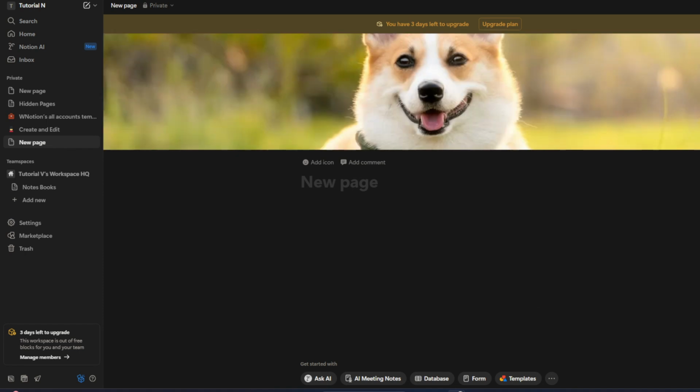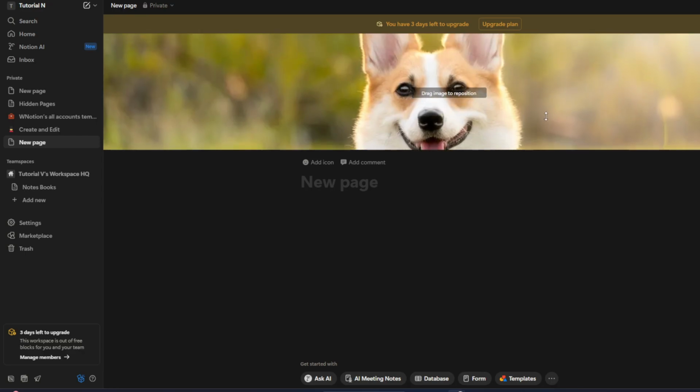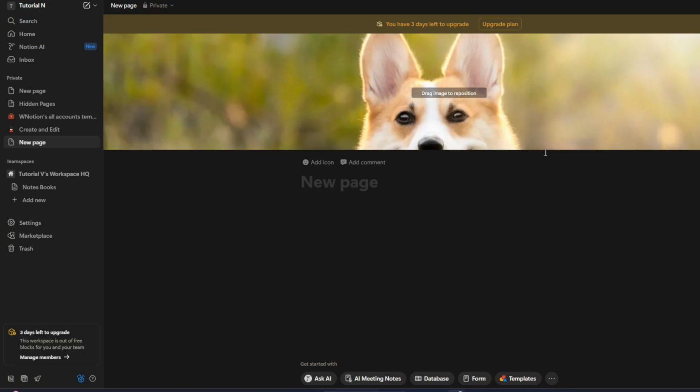Once you've selected your image and clicked open, watch as Notion quickly uploads your file to the page. This won't take long, and soon you'll see your chosen image right where you wanted it. And just like that, you've successfully inserted an image into your Notion page. Remember, the great thing about Notion is that this process is repeatable. You can add as many images as you need, and resizing or rearranging them is a breeze.